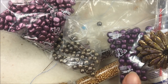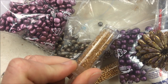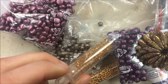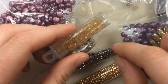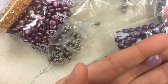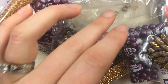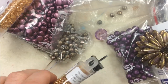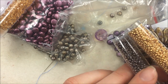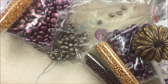In addition to the different Potomac Bead Company Czech beads, we also have our faceted crystal rondelles, and these are 3x4mm. I'm using the light Colorado topaz color for that. I'm going to close it all off with a cup button, and this is the Opal red luster, which has a nice little purple finish. I have 2 Miyuki seed beads in 11/0: galvanized gold as well as galvanized smoky mauve. I'm going to be using both and interchanging them a little bit.